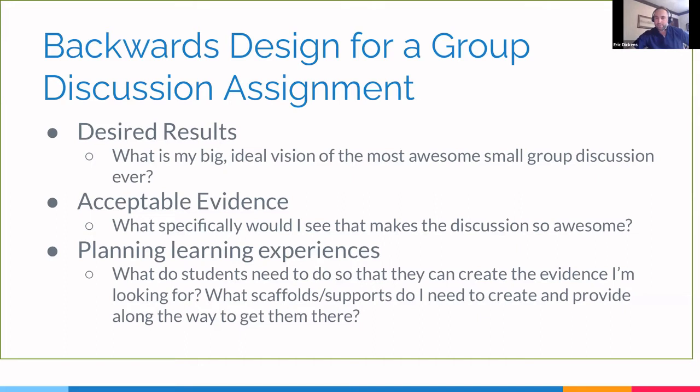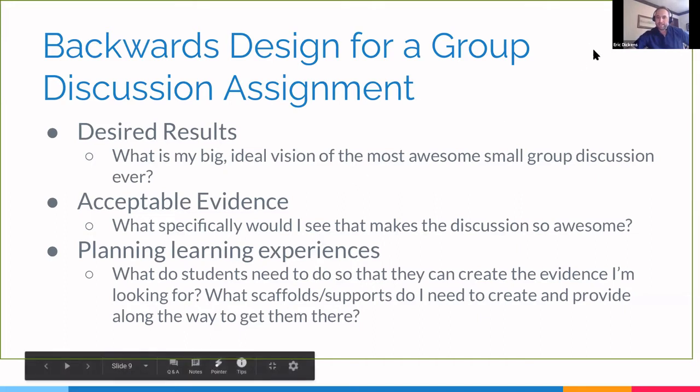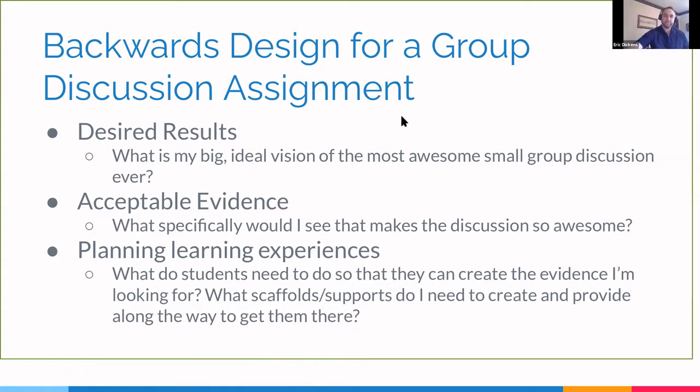I don't always think in the most technical terms. So I just thought of this as what does it mean? What do these mean to me? And specifically in thinking about a group discussion. So what are my desired results? What is this big ideal vision that I have of the most awesome small group discussion ever? Like, what does that look like in my head? I start closing my eyes, because this is what's fun for me, I guess, and try to imagine what is that awesome, engaging, interesting discussion that I'm just like, wow, I can't believe my students did that. So that starts to help me conceptualize what is that desired outcome?